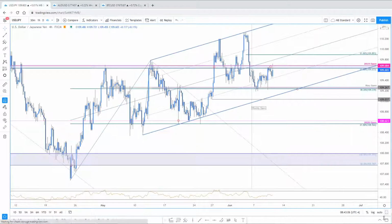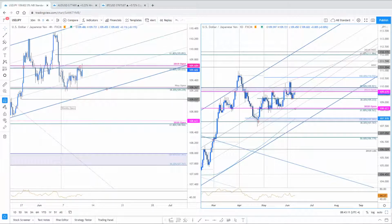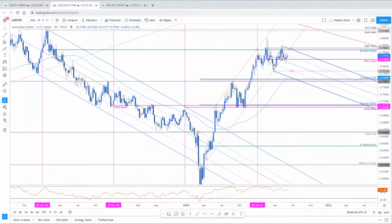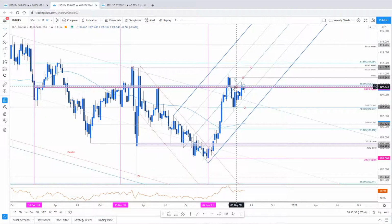One more opening range intact is dollar yen. And specifically, these four opening ranges we're talking about, guys: Euro, Aussie, dollar yen, and even DXY to a degree. We're looking for these ranges to kind of clear out either today or tomorrow heading into the close of the week, as per the opening range strategy. But here's dollar yen with an exquisite turn and just really clean levels, right? We talked about this region on the weekly chart, the false break we got last month, this is April. Here's the rally, last week's reversal, failure to clear, again, 109.92, 109.68, key level.